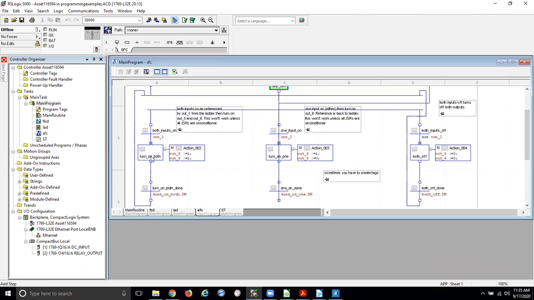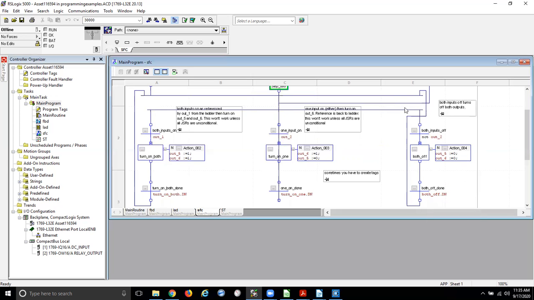And if both inputs on, then I want to turn on both outputs, which are 5 and 6. If one input is on, I want to turn on output 6, but not 5. And that has to do with my logic. And if both inputs are off, I want to turn both outputs off. So once it does the action, then I've got this transition that tells me both my off outputs are off.